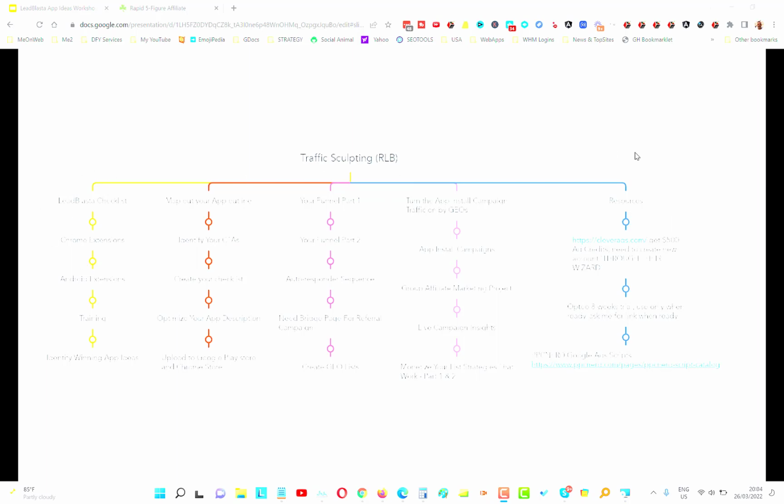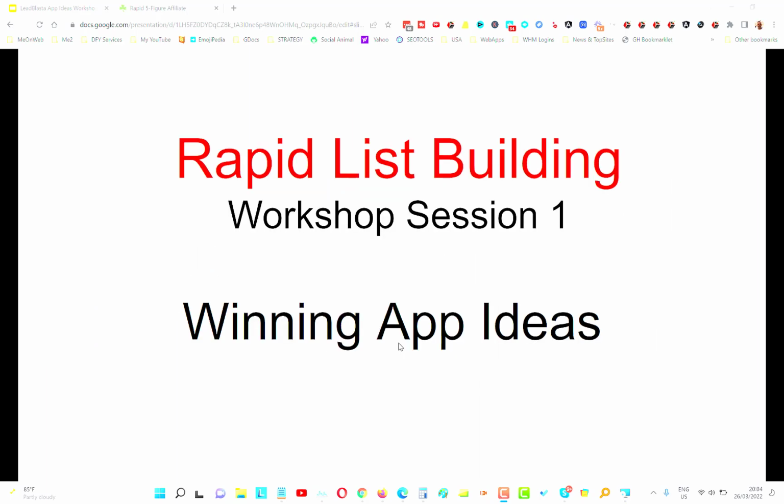Okay, you can see here I've got these steps. This is all part of the rapid list building in combination with affiliate marketing as I go along here, so that we can do some instant traffic with conversions, instant conversions, and then into affiliate marketing straight away. Okay, so let's come in here now.